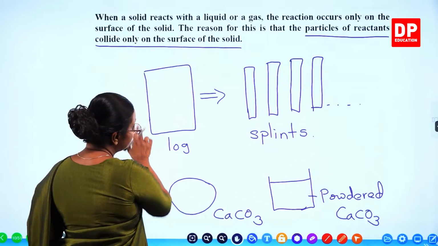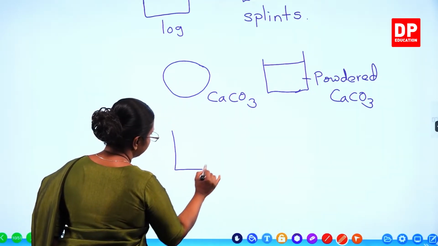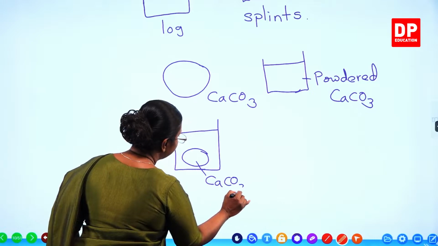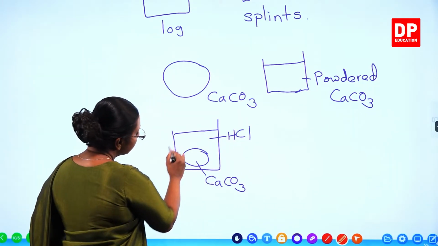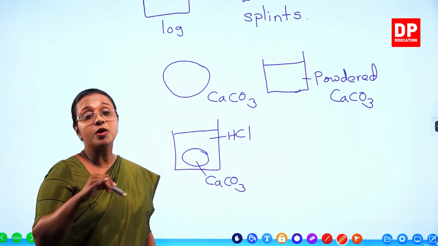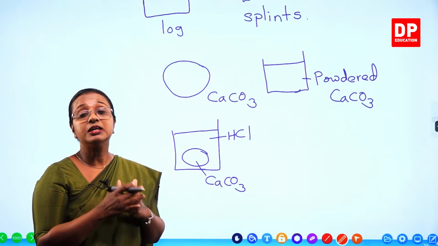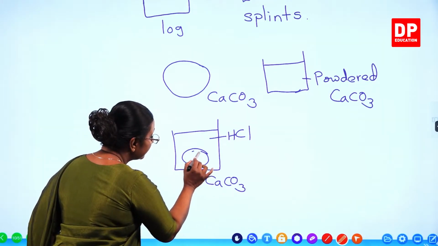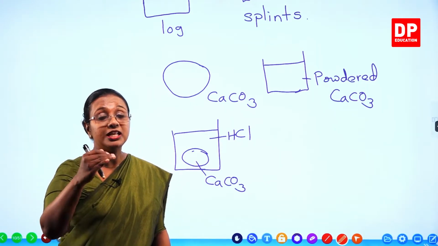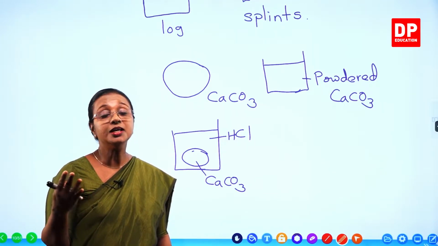So, again we will look at the same example. Now, calcium carbonate, a chunk of calcium carbonate. If you have this calcium carbonate here and you have HCl there. Now, this HCl is in contact with only the surface. So, there are only a few molecules on the surface of calcium carbonate. So, those are the ones that are going to collide. But there are so many other calcium carbonate molecules within the bulk of that substance. So, they are not in contact with hydrochloric acid. For them to come in contact, it takes a longer time.